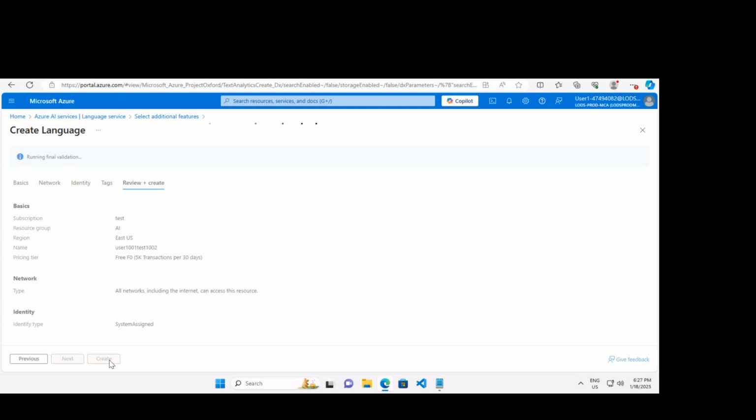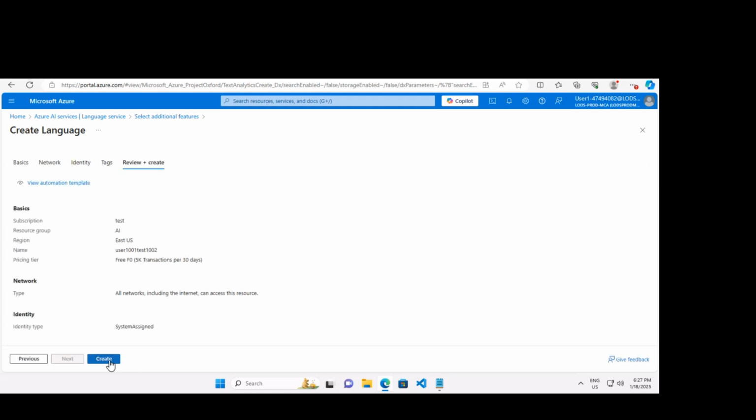Do remember in our last session, we shared about the configuration for language resources, how to do it. We need to create a project and configure it there. So you will go into another studio called Language Studio, and this service will later be combined into the Azure AI Studio.